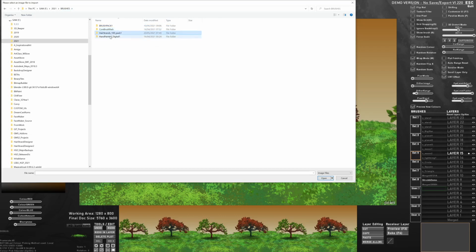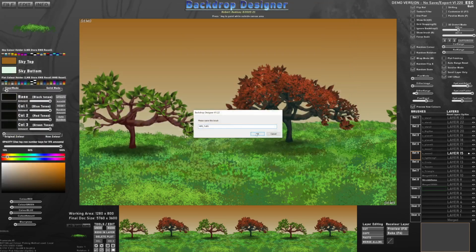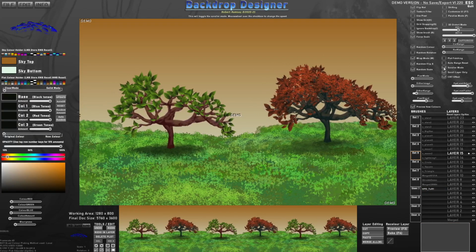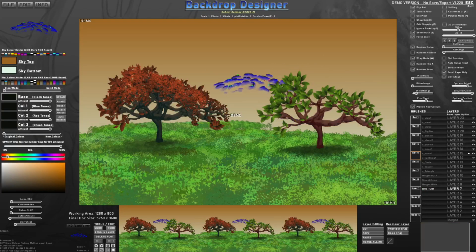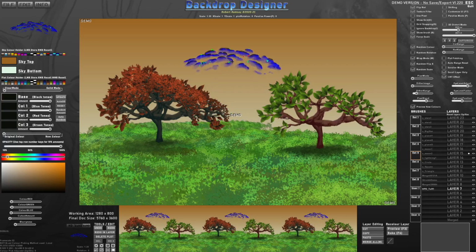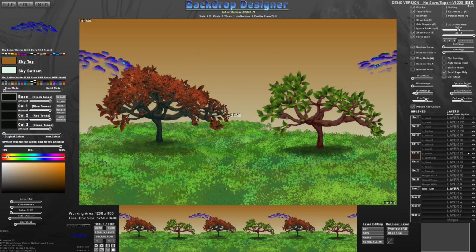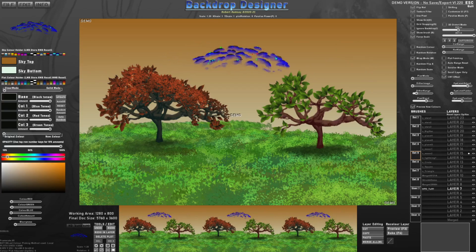These are strands, hand painted. There's some other cool stuff in here. There's a little tuft, for example. Load that in. Let's just turn off the scroller, and let's say I wanted to make some mountains with this. I'm going to turn down the eye level factor so that it's a constant size. And you see it's all kind of red, green, and blue. I'm just going to plot it down. Let's just turn off those flips and random color. I'm going to plot it down and then put on auto update.